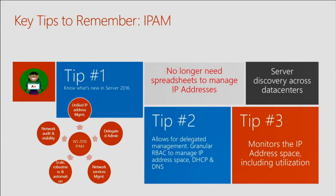Have a look at what's new. One of my favorite things whenever they bring a technical preview or a new product out, I just type the product name, what's new in the product, and it brings me a list. And hopefully under docs.microsoft.com, which is now pretty awesome, all of Microsoft documentation is now in docs.microsoft.com, and it's hosted on GitHub, which means when you find an error and you comment on it, normally within 24 hours that error is corrected. And that never used to happen with the documentation. It was there for pretty much ever. So the documentation now is extremely good.